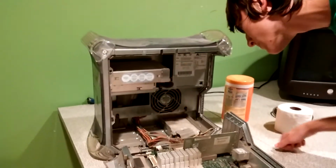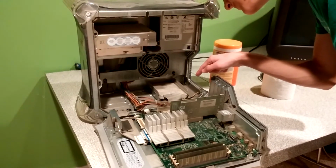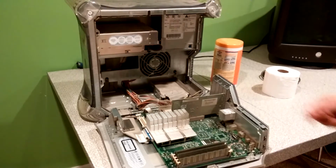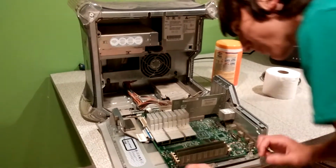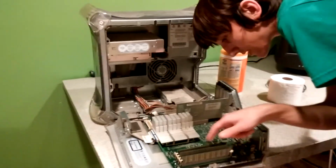Looks like we've got, this is super duper dusty. 10 gigabyte hard drive there. So, you know, back in the day they didn't put a lot of hard drive space in these things. We've got, how much RAM do we have? We've got 256 megabytes.